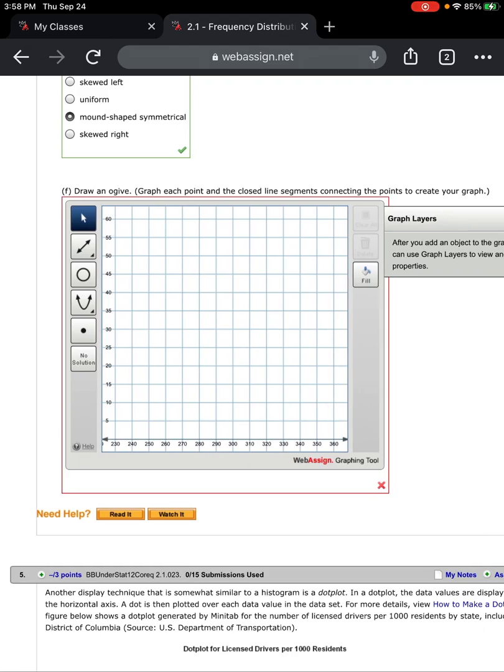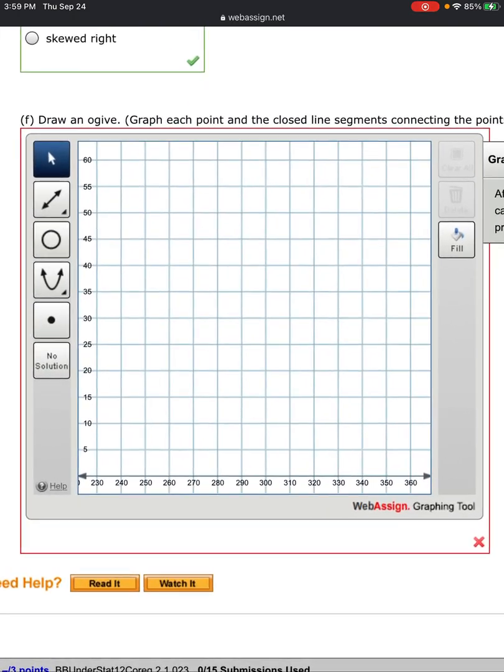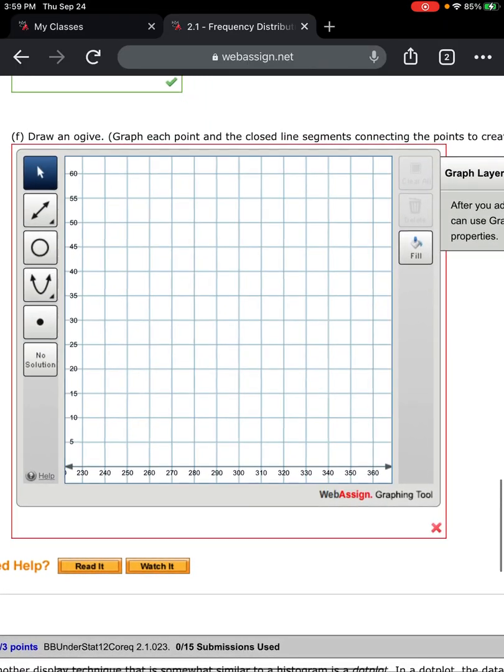Also, it's very tedious, and so we're going to select a line, the one with the two closed dots, the segment. In your class boundaries, you start with the upper left one, 235.5 and 0. Then you move over to 260.5 and 4. Now you can just ballpark these, they don't have to be exact.